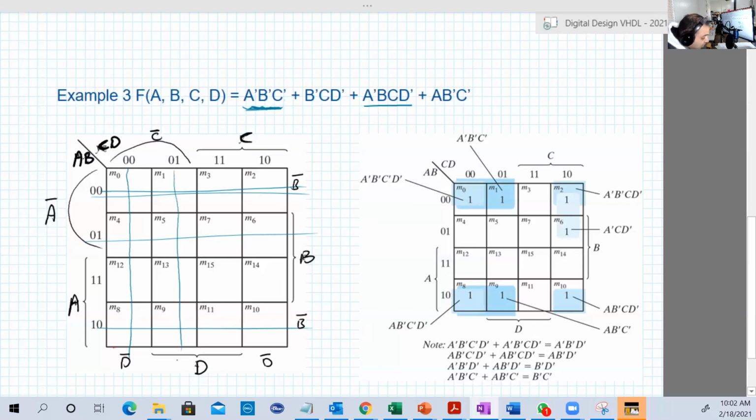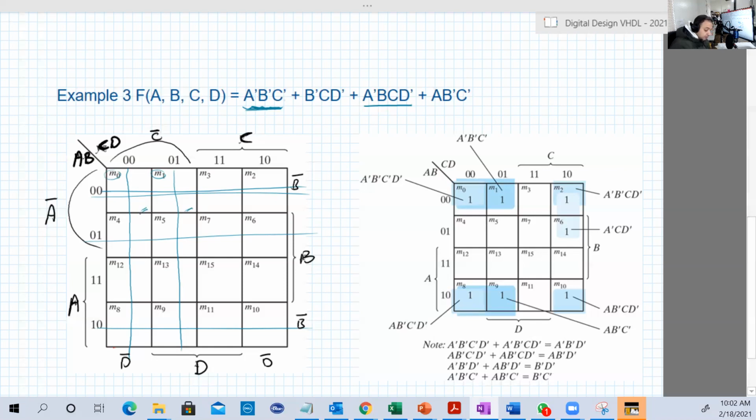So now, where are the cells that represent the 3 literals A bar, B bar, C bar? Basically, they are the cells that have 3 lines, because we have 3 literals. So basically here, these 2 cells, this cell and this cell has 3 lines, 2 vertical and 2 horizontal and 1 vertical.